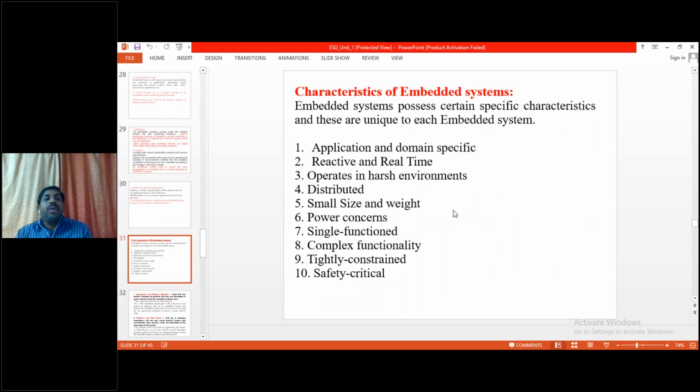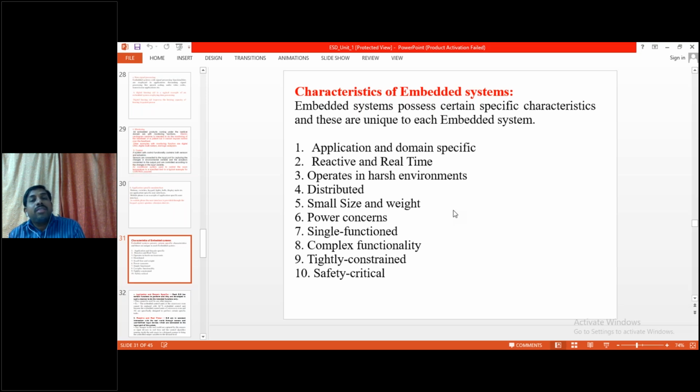So in this class we have to cover our last topic of first unit, characteristics of embedded system. So after seeing that there is an embedded system which is doing a specific task and having a hardware and software, we can specify specific characteristics to these embedded systems because each embedded system is unique. As they are unique, the characteristics provided to them differ.